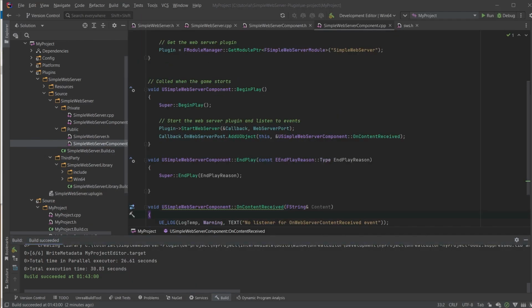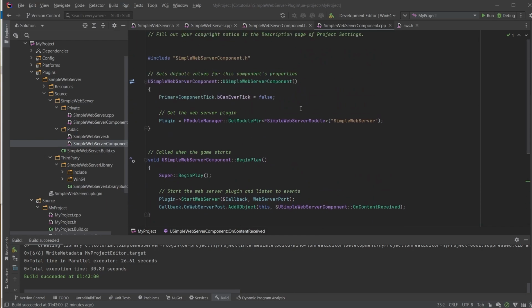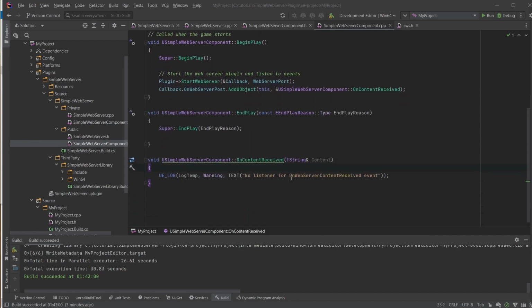The code looks right, the component starts the web server. However, I forgot to stop it, but it's not related to the issue I'm having.